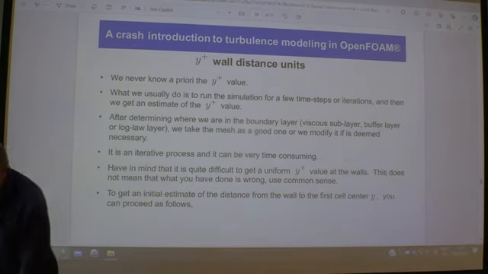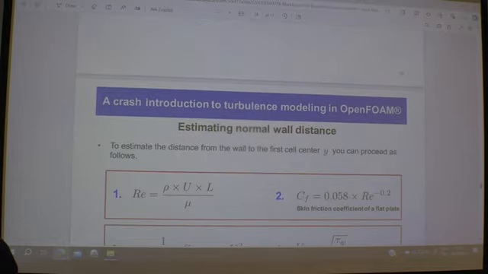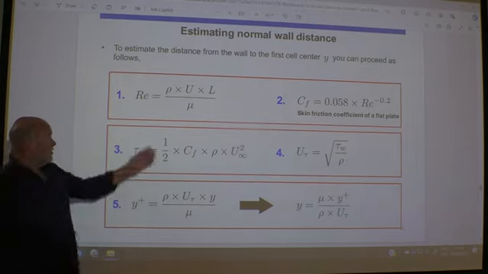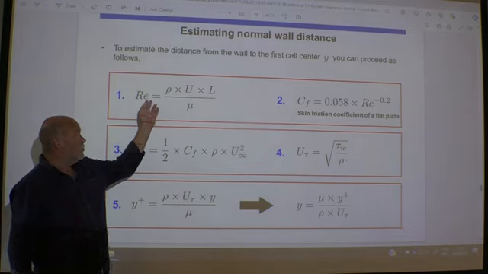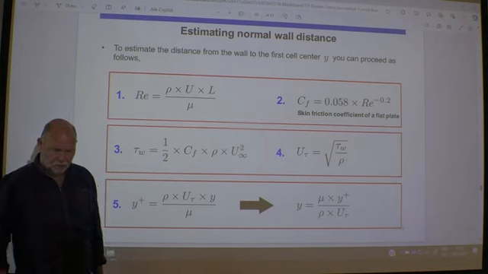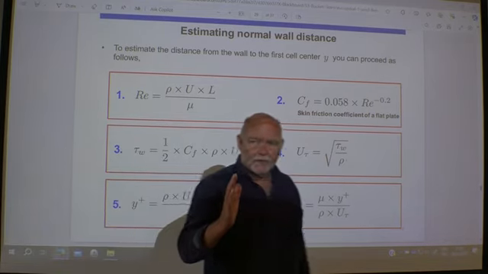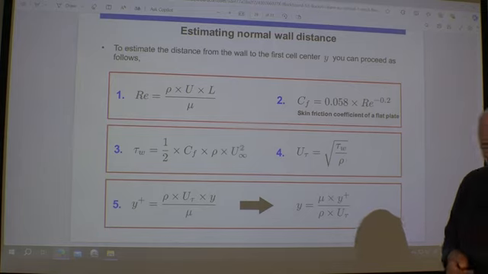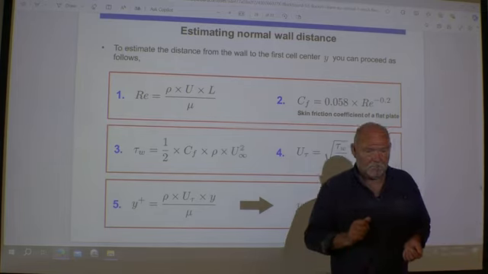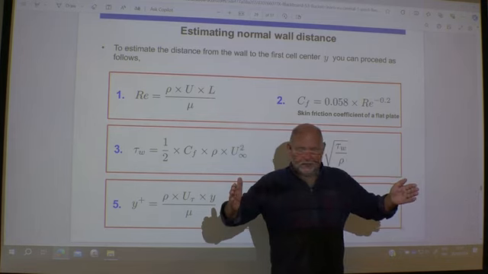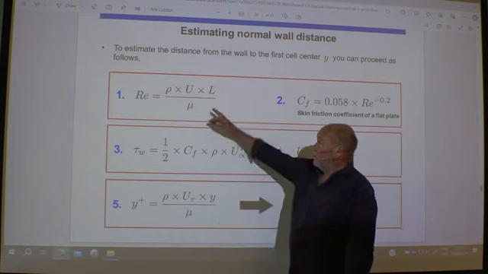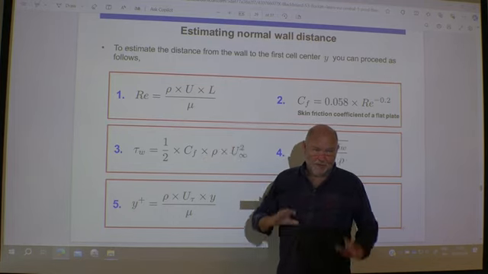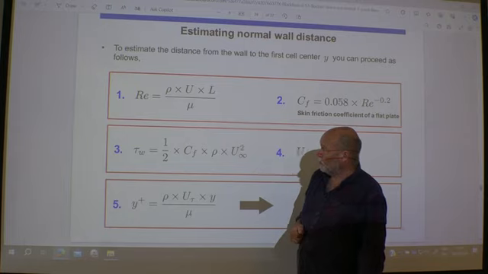As an estimate, we sort of have a recipe here. So this demands that you actually know your bulk Reynolds number based on the mean velocity. So if you have an inlet velocity of 1 meter per second, then you know your Reynolds number before you start the simulation. But if you have another problem, like I put in a forced pressure difference, then you don't know the velocity before you begin. Then this can be hard to find. Maybe you can find an estimate for it before you start, but not so easy.